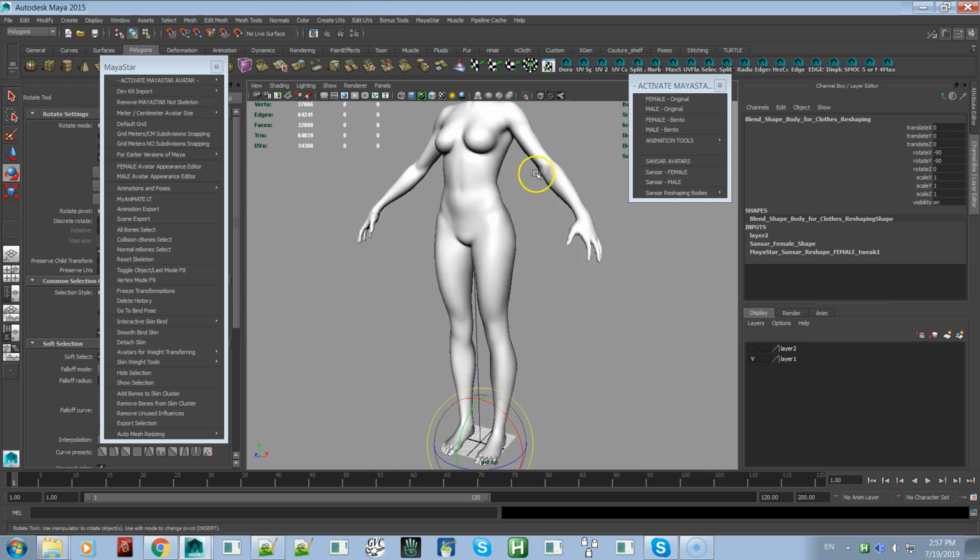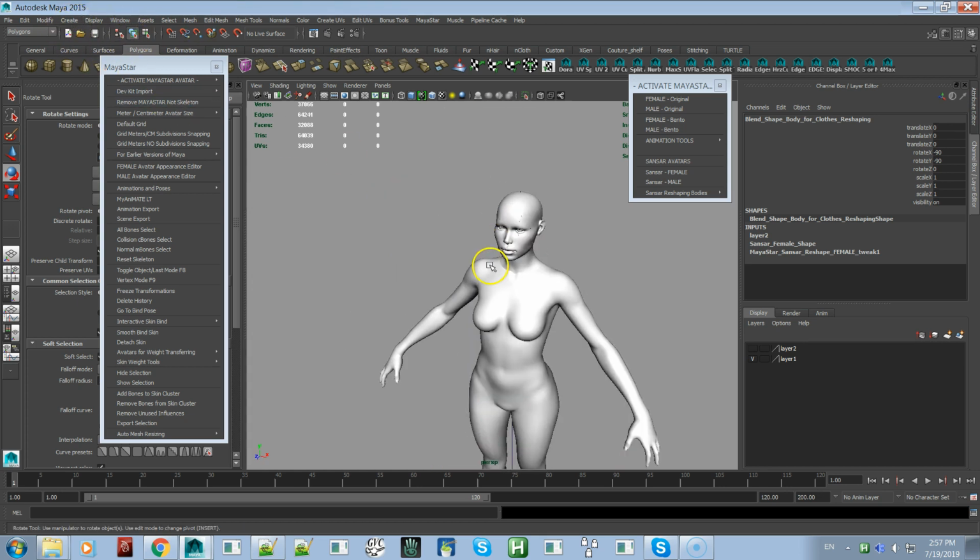So then you would take your mesh clothing, select all the bones in the outliner and do a quick smooth bind, copy the skin weights over, remove unused influences, then you export out. Like I said, I'm going to be making a video showing how to do all that. This is just going a little bit more in depth into the differences of the different new features.